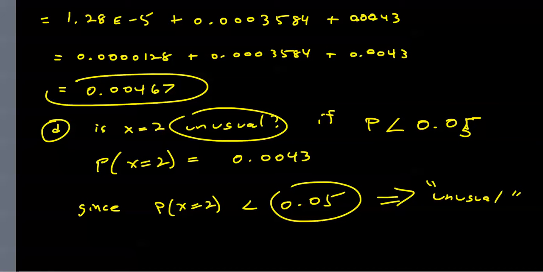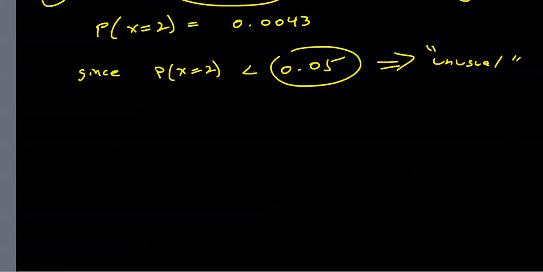That's the convention our author has established earlier. So our answer to part D would be yes, 2 is an unusually low number. Okay, that's number 30. Let's see, I want to do one more. Number 37 in our homework list. And where's number 37? Well, that's on page 221 in our text.